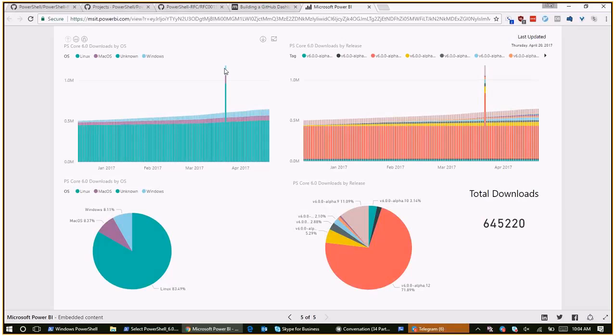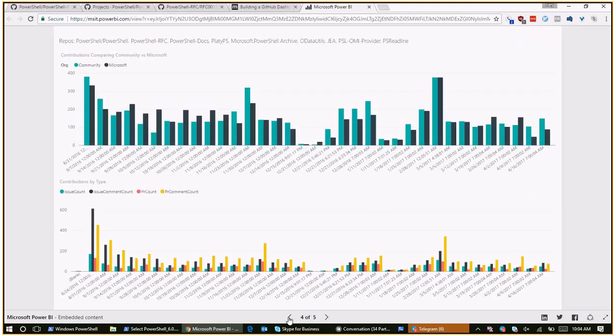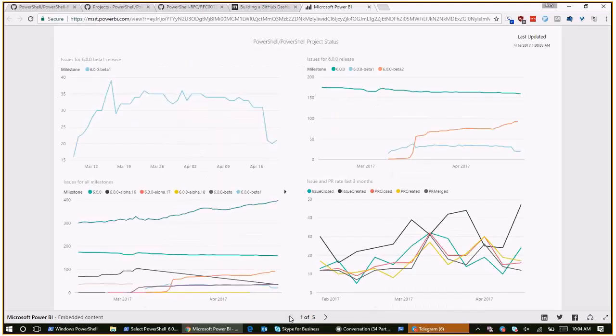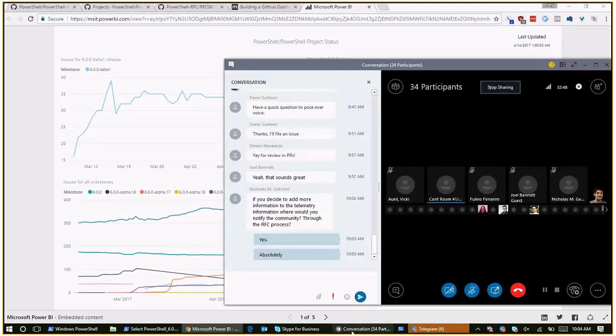This is really interesting if you ever check it out. Ignore that blip, the script ran twice. I deleted it from the Azure storage table, but I don't know when Power BI ever cleans it up. I thought it would, but anyway, just ignore that. Needless to say, we want to have some data around how many instances of PowerShell are out there in the wild, and that's really just useful for us to gauge popularity and that sort of thing.